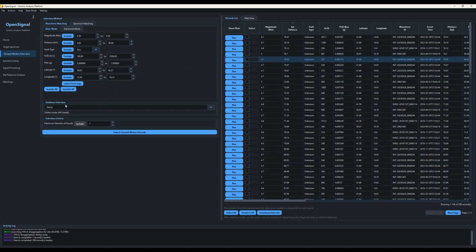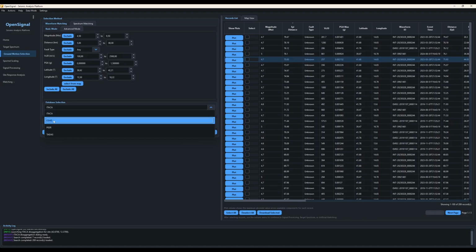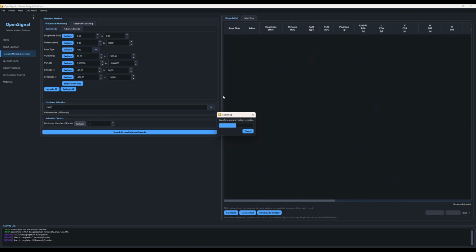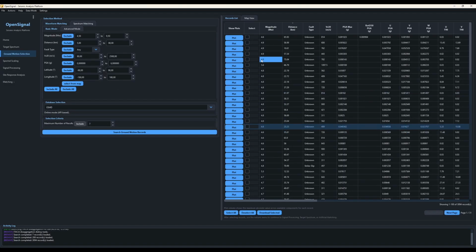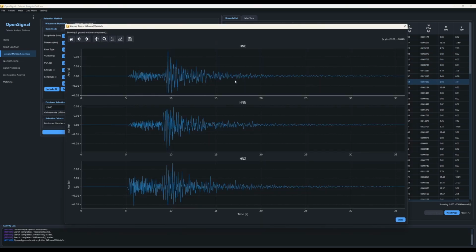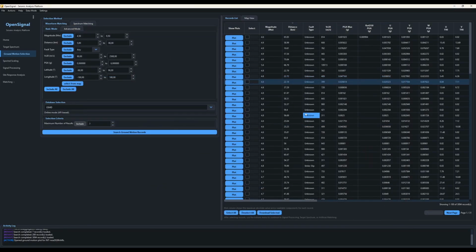So this is for the Ithaca database, but the same thing applies to all other databases. You can do basically the same thing. Then an important thing is that you can also plot them, clicking the plot button. This dialog will appear, and you can see all the components of these ground motions. You can see the two horizontal components HE, HN, and also the vertical component HZ.